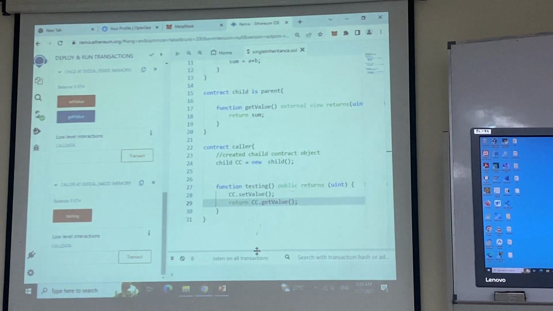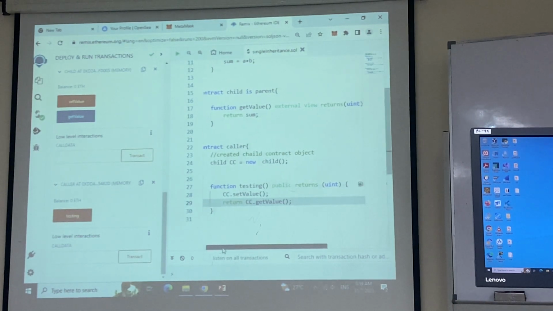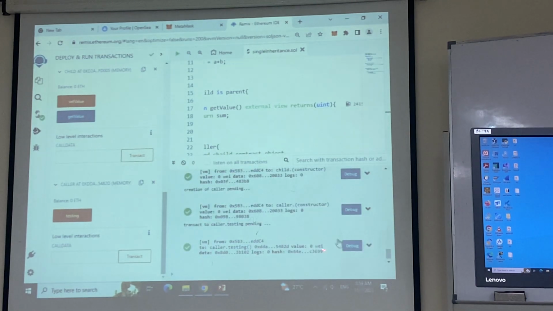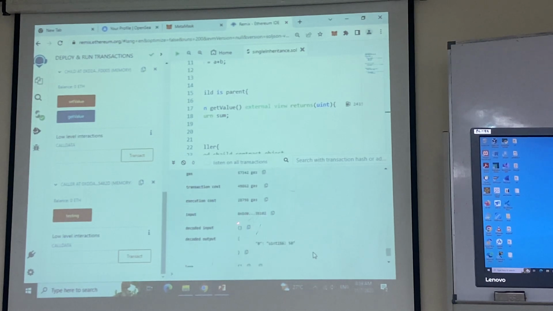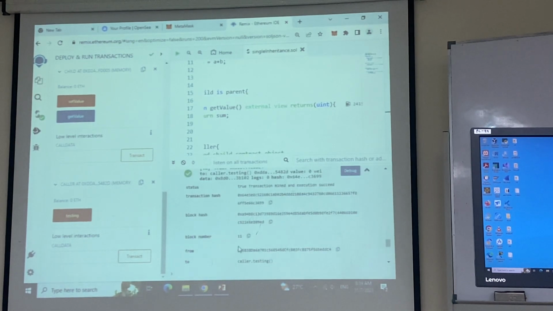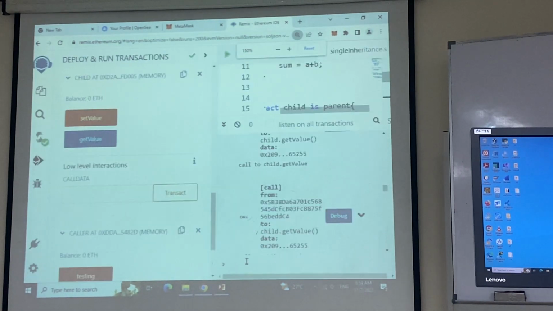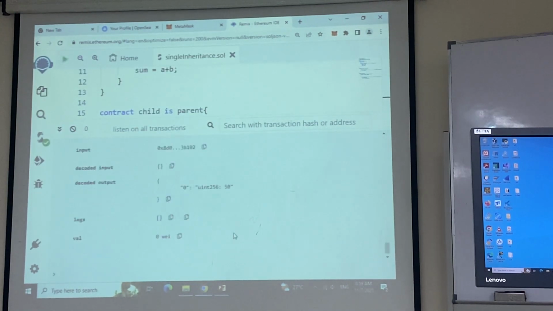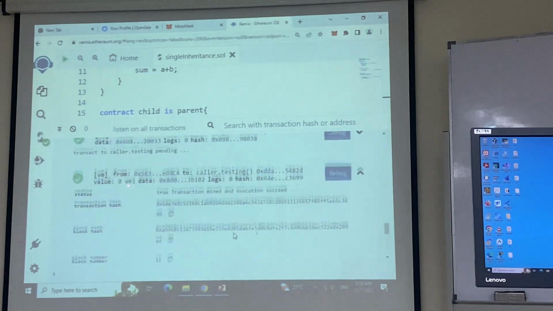Testing shows no result because you are returning. If you do not know, you can come over here to your debug program, over this side. Your value, are you sure? It runs. Over this side, the last one, you are calling.